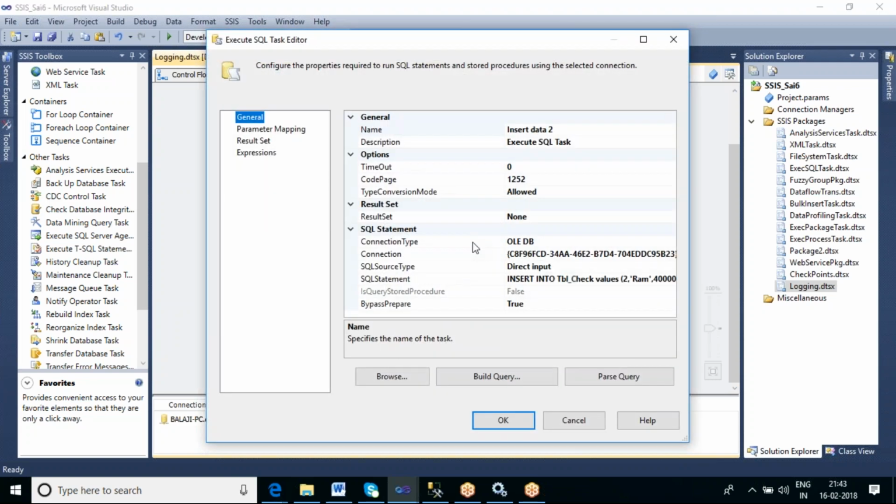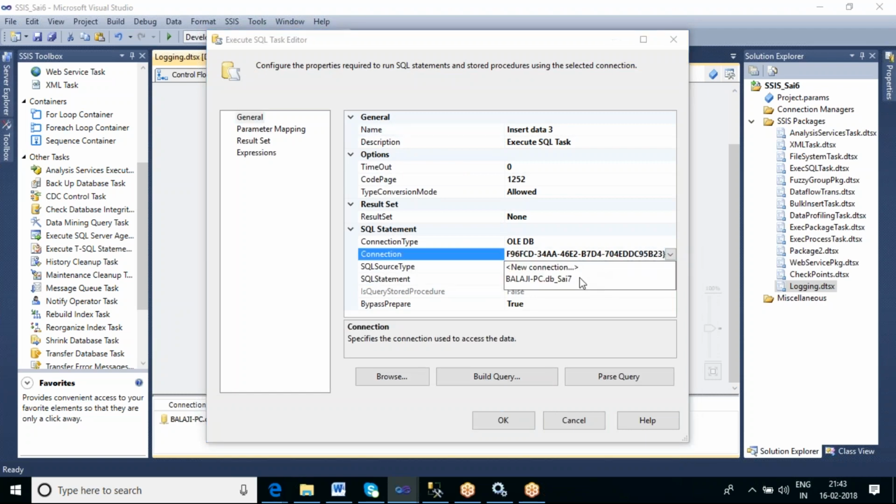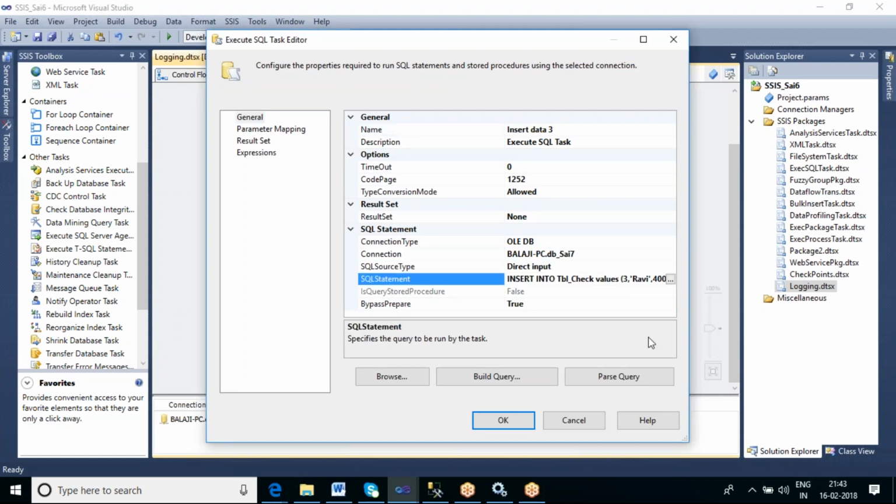Let me use the connection DB7 and the table name as check. First let me insert the data into this table. Now instead of 3, let me insert the duplicate key value so that my package will fail.